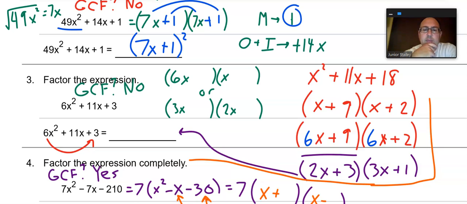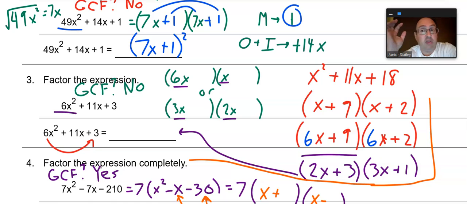Okay, so when I was in school, they never taught me this little trick. They just said, hey, if you want to figure out what multiplies together to give you 6x squared, then you're going to have to test out 6x and 1x, or 3x and 2x. Now, that's fantastic, but what if we get to 8x squared? Then that's got 8x and 1x, 4x and 2x. What if we get to 12x squared? Then we got 12x and 1x, 6x and 2x, 4x and 3x. Okay, it's getting ridiculous, the number of possibilities that you have to keep trying.